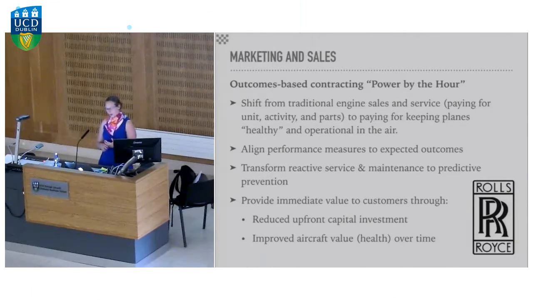So what is happening is that subscription, or software as a service, is what I'm trying to say. We've got products as a service. Rolls-Royce is one example of that. We're talking about their jet engines rather than cars. But they have this power by the hour model. And what happens is that airlines are paying for the time that the Rolls-Royce jet engines are in use. So it used to be you paid for the engine and then you paid for the separate maintenance and repair schedule. And so now it's all baked into the subscription model.